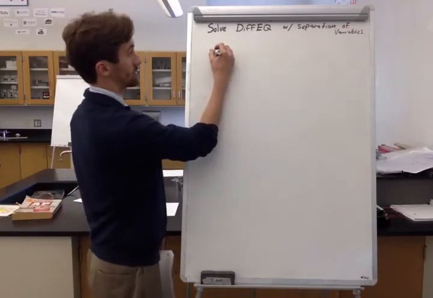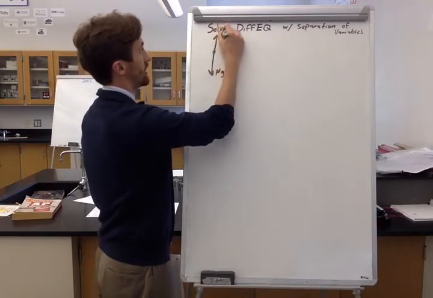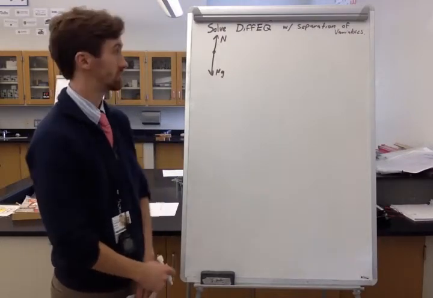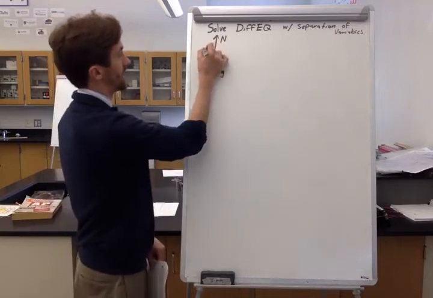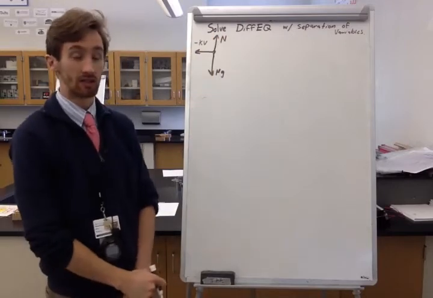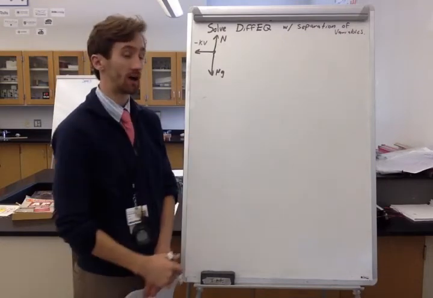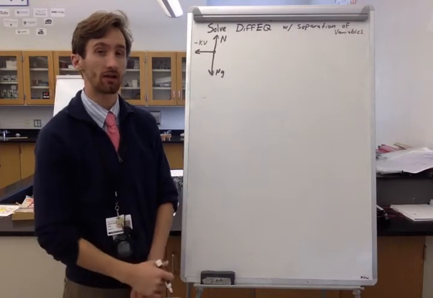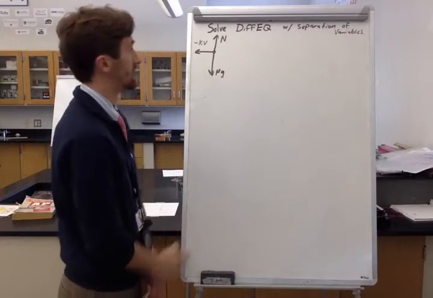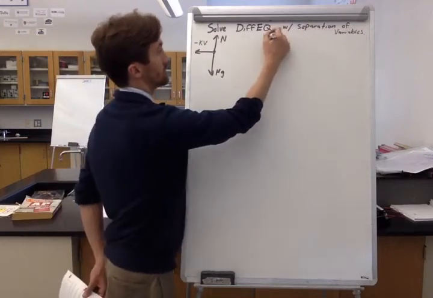The very first thing I'm going to do is draw my free body diagram. I have gravity coming down and normal coming up, and there's no acceleration in the y direction, so those are going to be equal. And then I have my drag force, negative kV. Even though I have initial velocity, there is no force going in the positive x direction. That's a velocity that our object started with, but it's not a force, so it does not go on our free body diagram.